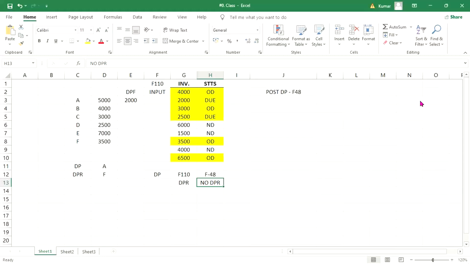This is a notification. It is a noted item. Once we run this APP, the system will check this noted item and this down payment request is going to be converted by the system into a down payment. Whereas for manual, a request is not required. So this is the difference.